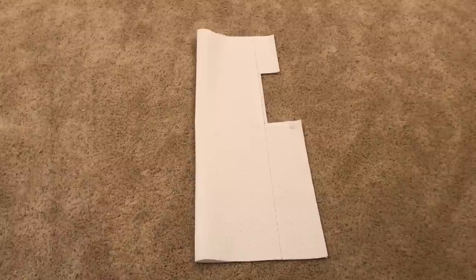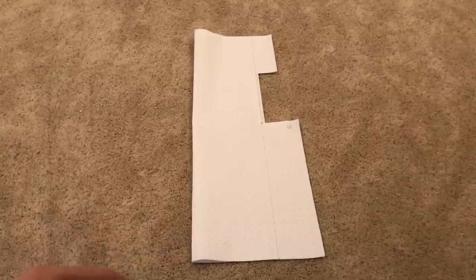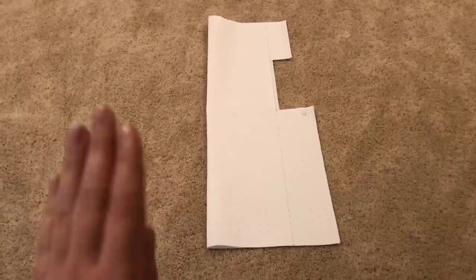I will actually be reconfirming in my head, because that was a couple of days ago I decided that. I want to reconfirm in my brain that that is how long I want it, because I may add even more length, because you can always cut a little bit off, but it's less pretty to have to sew anything back on. So I am going to go ahead and lay out my velvet and cut this little guy out. I don't have any particular tips on cutting this pattern out.